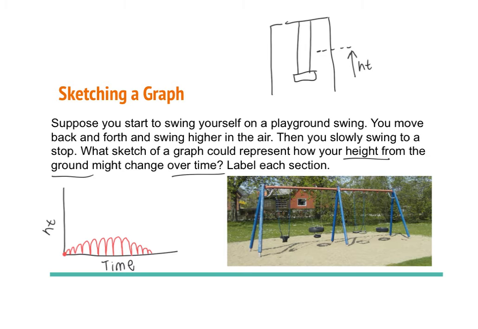Now, you could have extended the time when you were having fun in this area, if you wanted to be in that area for longer, if you're having a really good time. What if you weren't having a good time and you wanted to come out? That could have been shorter. So it all depends on a certain amount of variables. But this is generally what it would look like if you were to graph time versus height in order to find you swinging on a swing set.